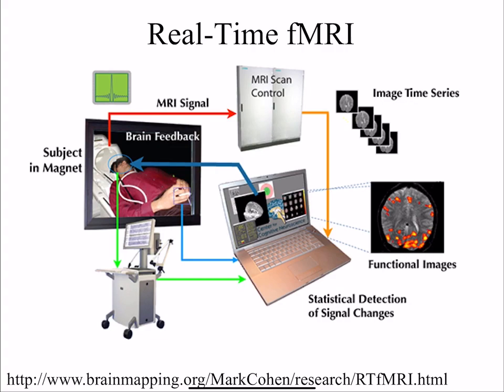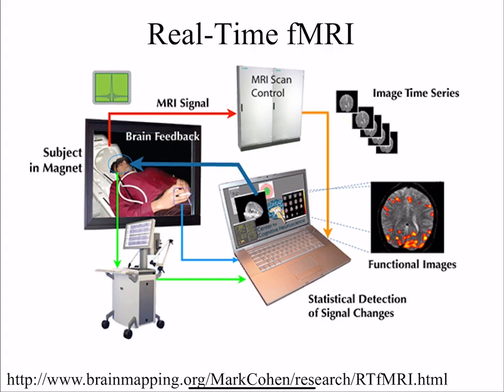Now, you might have better luck if I said increase your oxygenation in your amygdala. Does anyone have an idea of how they can increase the oxygenation in their amygdala? Fear, yeah. If you thought about something scary, you could actually increase the oxygenation in your amygdala. How about increasing the oxygenation in your insula? Any ideas on how you might do that? Temperature, but what could you do right now, sitting here? Put on a coat. Or you could think of something really disgusting, and that would tend to trigger your insula.